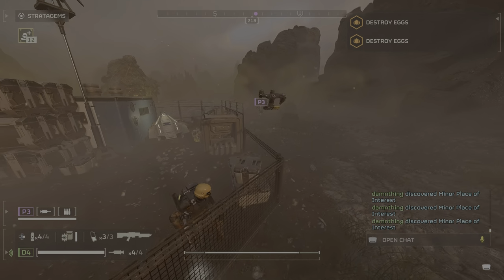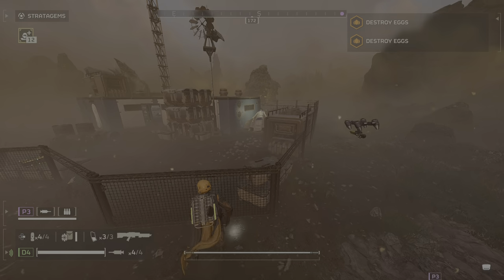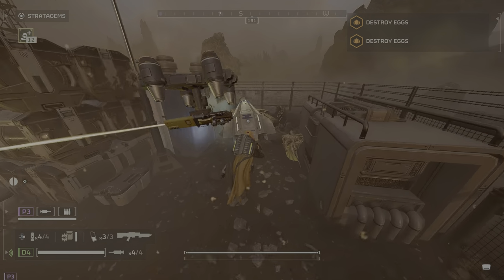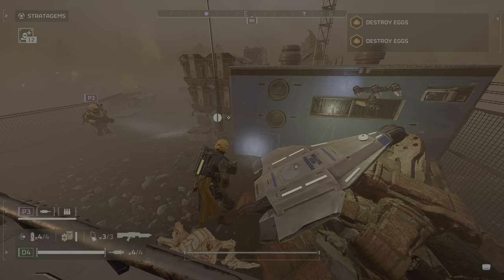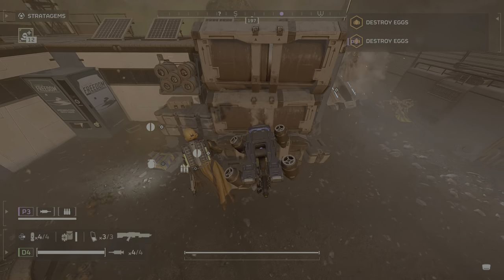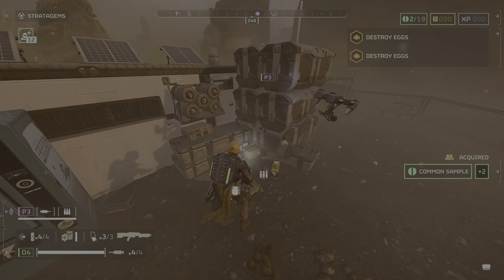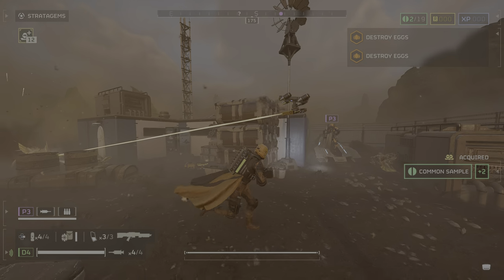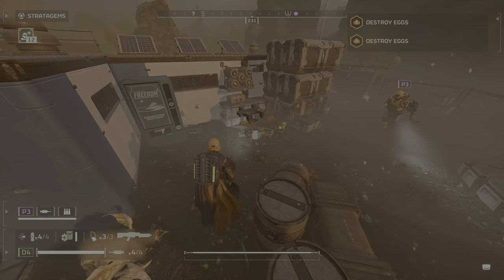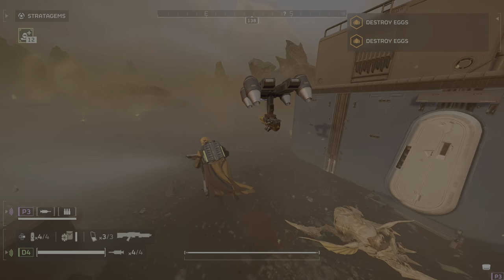Get this thing over here. Climb the fence with X. Now walk over there and get this right here. What the hell is that? Samples and money. It's a reward for opening the chest. Get the bullets and the stuff right here. Grenades.